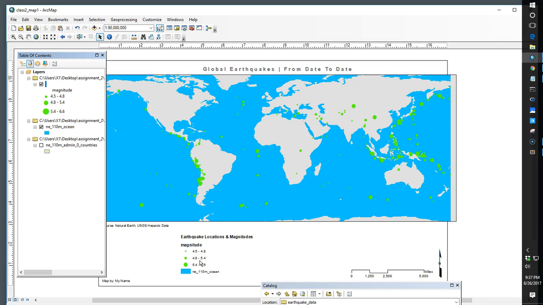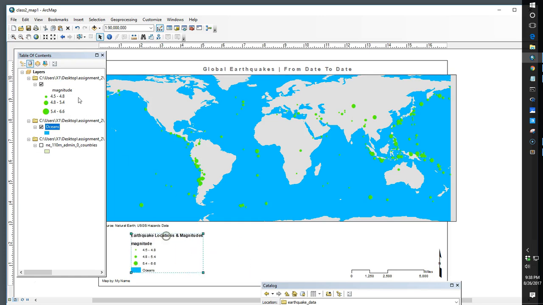So that's how you don't change the data that's actually in the attribute table, you're just changing the expression in the legend. And of course, this underscoring is not very palatable, so we want to go ahead and click on this titling, and we might just want to call it oceans and say okay. Personally, I think you could leave that out and just have earthquake magnitude, and this map legend would suffice very well.